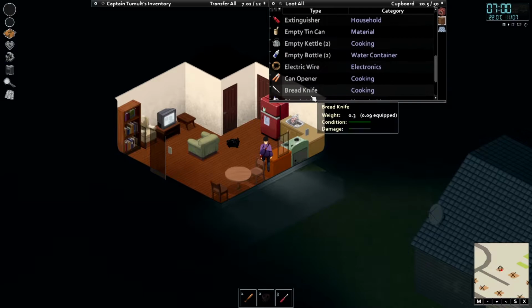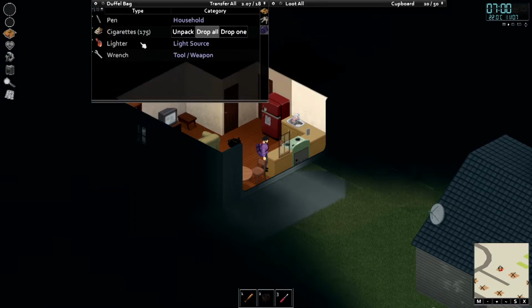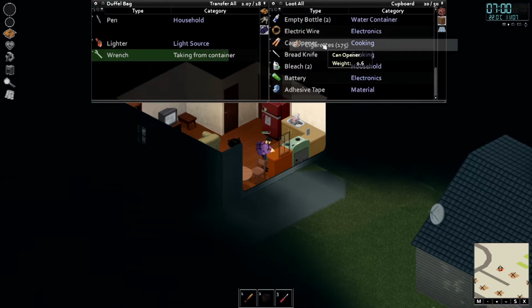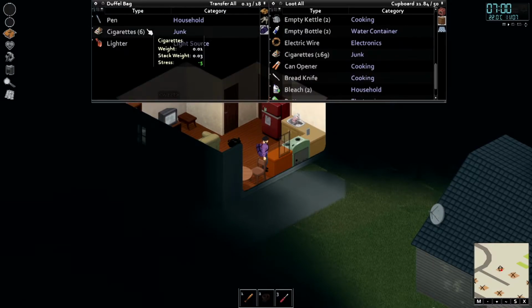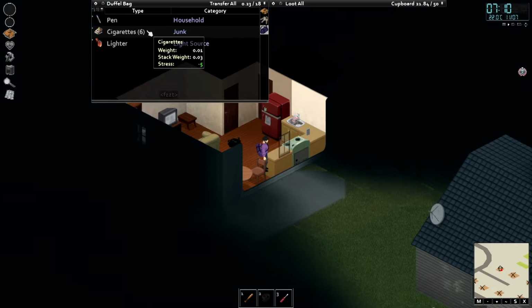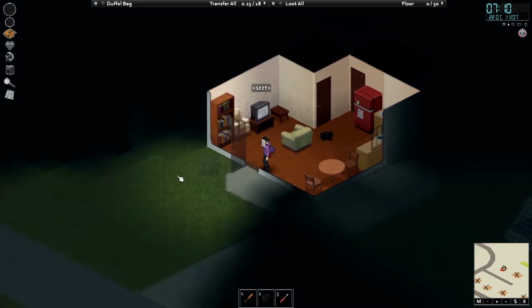What we're going to do is take this baseball cap out of here because we don't need it taking up room. We're also going to put the wrench in there and 175 cigarettes, and then we're going to take 6 out so that we've got 1 to smoke, and then it takes up 5. Wait, how does that work? Weight 0.01, there's 6 of them, and the stack weight is 0.03. So is the weight actually 0.005? I'm guessing that's the only thing that really makes sense. Either way, I'm gonna go on an adventure.